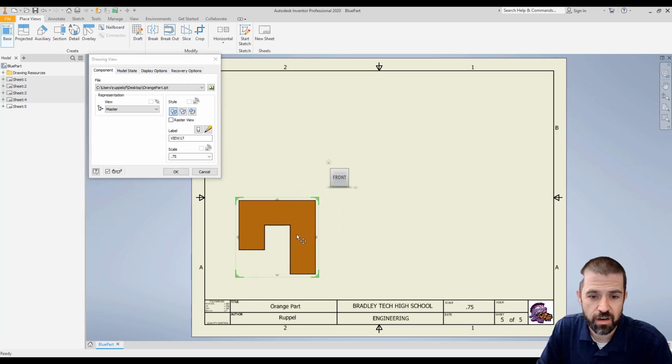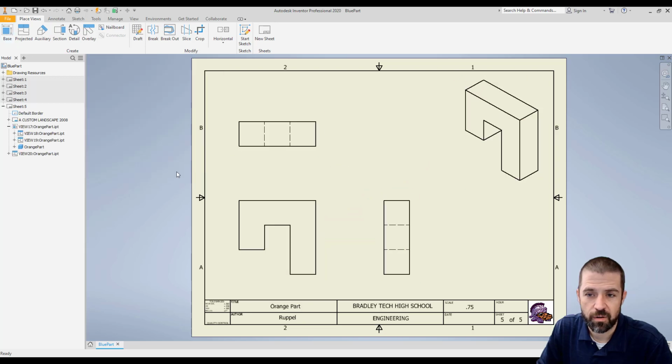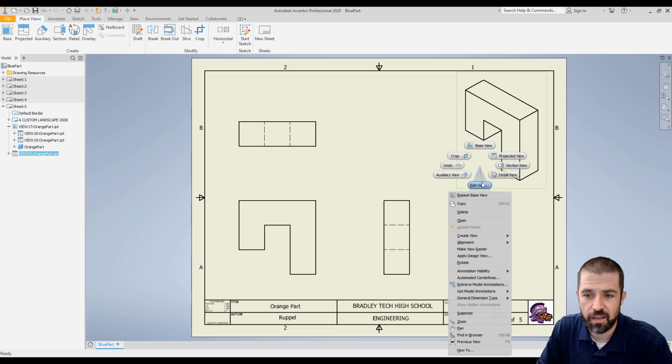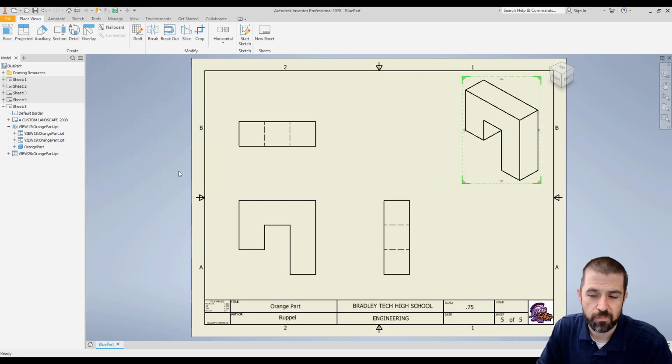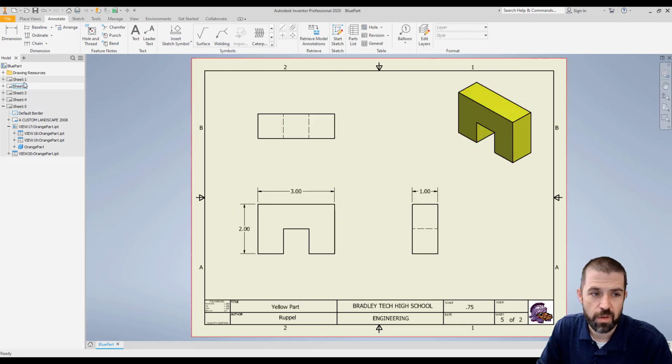I'm going to drag this down here. As I move my cursor again, I'm going to get my top view, right side view, isometric, hit OK. Again, this right side view, I'm going to right click on that, edit view, and I'm going to add color. I go to annotate, dimension, I want my overall width, overall depth, right? Absolute, top to bottom. Don't just get this one, I don't need that. Overall, and then I need my overall depth in here. Right, so now that leaves me with all 5 dimensioned blueprints.